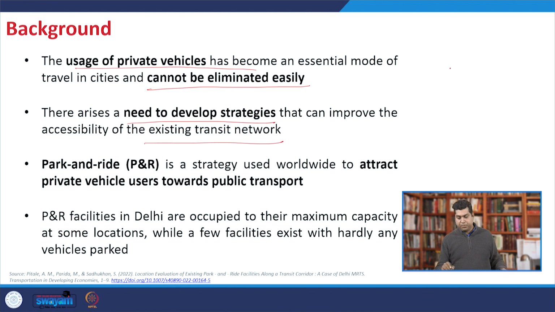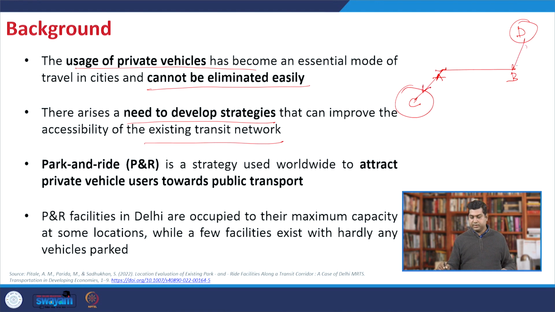As I already mentioned, maybe you have very good connectivity between A and B, but you have settlement C and settlement D, and they are not really getting this particular facility because it is not a well established and planned facility. Like this, we can say this is the first mile, this is the last mile, and it will be reversed. So first and last mile, depending on the direction. In the morning, probably your house to station is the first mile and another station to your destination is the last mile. While coming back, it will be just the opposite. So this is something that is required.